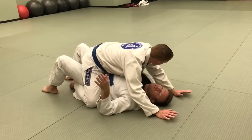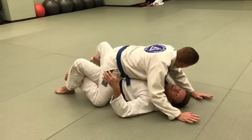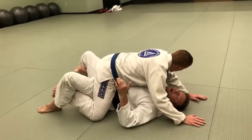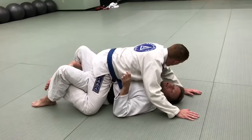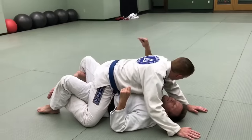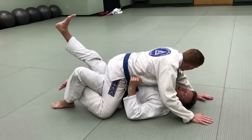So the condition we're gonna talk about right now is, what about grapevines? Sometimes this guy likes to grapevine like this. Yeah, this can be bad if you don't know how to deal with the situation. If you do know how to deal with it, it's not too bad. Because from here, I'm gonna take one leg, and I'm just gonna push through my heel to kill the grapevine on one side.